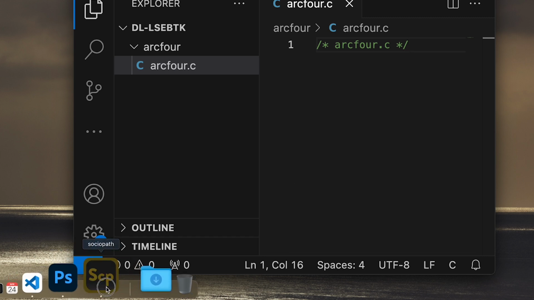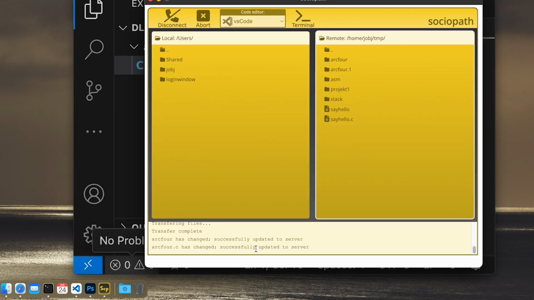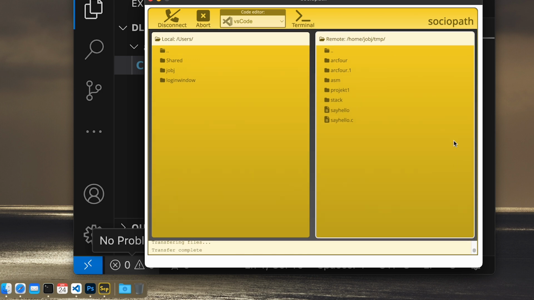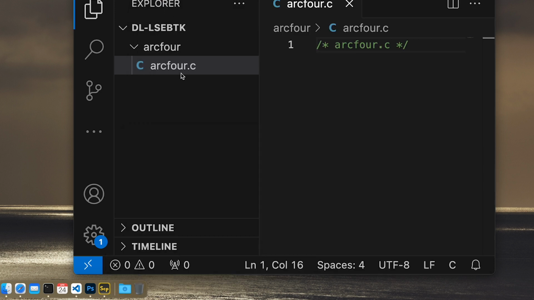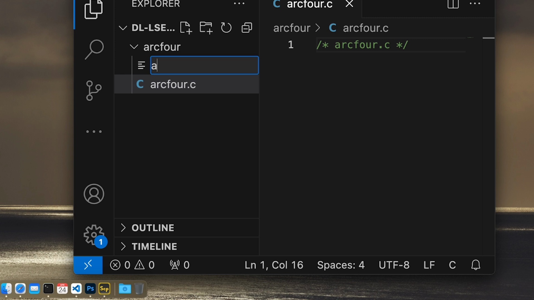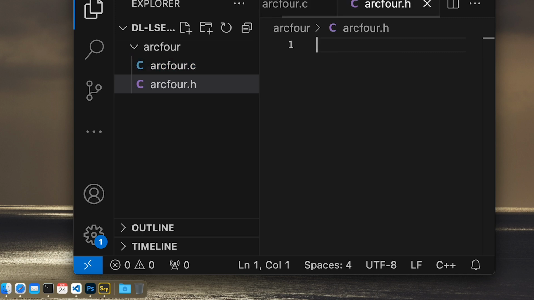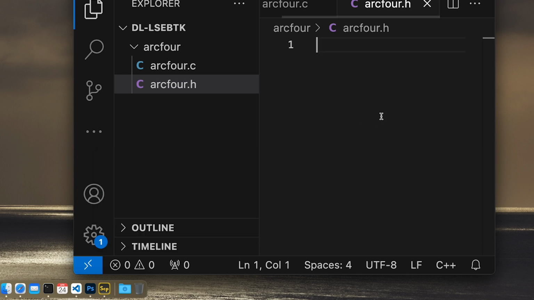And as I save, we can see here it's successfully updated to the server. And we will also need an arc4.h for our structures and includes and definitions and macros and such.